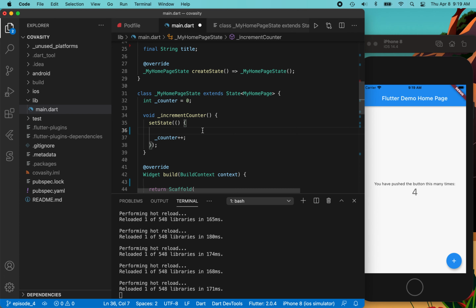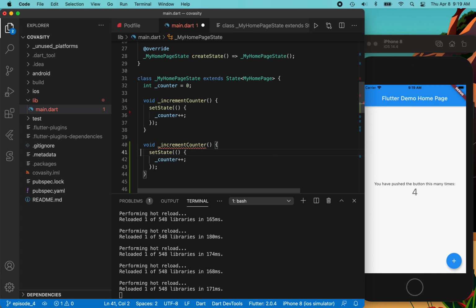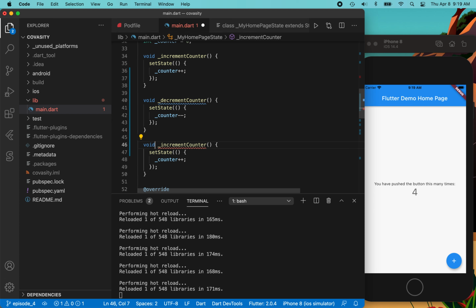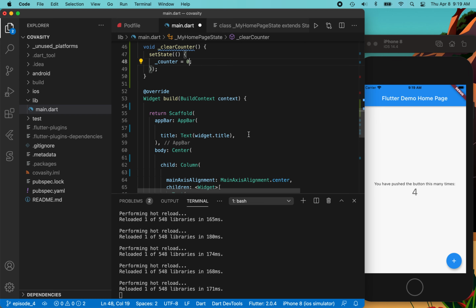So we've got one that's built in, which is increment the counter, which sounds about right. So if we wanted one that went down, instead of counter plus plus, we will do, you guessed it, counter minus minus. So let's take the value of the counter and chop it down by 1, or decrement the counter by 1. It's got the blue squigglies, meaning that it's not used anywhere, but we will use it once we get there. And the last function is we want to 0 the counter, right? Or clear the counter. So let's clear this counter, and we'll set the counter equals 0. Pretty simple, right? So now we've got our functions.